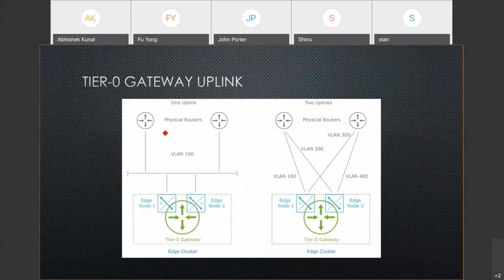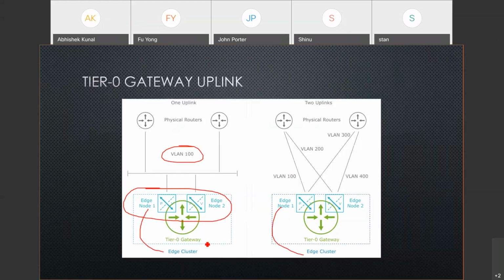Now, as I was telling, tier 0 can only connect to the uplink network. So when I have a tier 0 and I have to enable the uplink routing, I need to have edges. And that can have a shared VLAN, or it can have multiple sets of VLANs. It depends upon your rack topologies. If we want to follow more redundancy on a per-rack basis, obviously we will have 4 sets of VLANs. But remember that this edge node will be behind an edge cluster.